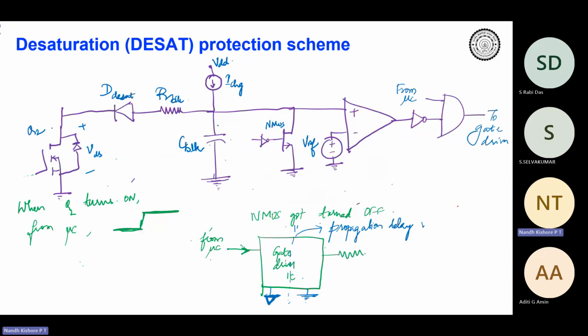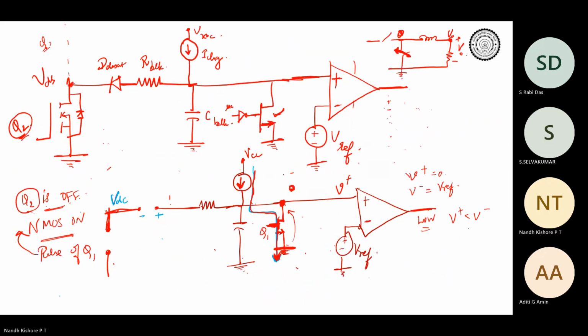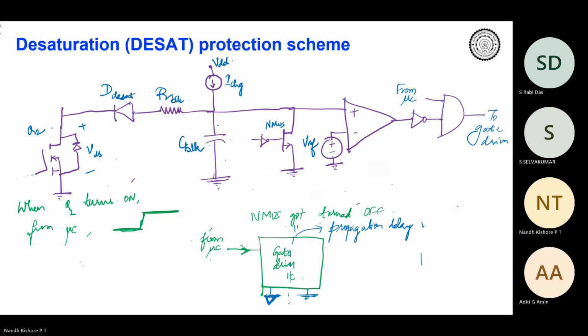I hope you understand that. The effective circuit is again an RC kind of circuit. You know that an RC circuit is going to induce some delay, with a time constant tau equal to RG times CISS. Did you get this? That is, there is going to be a delay.